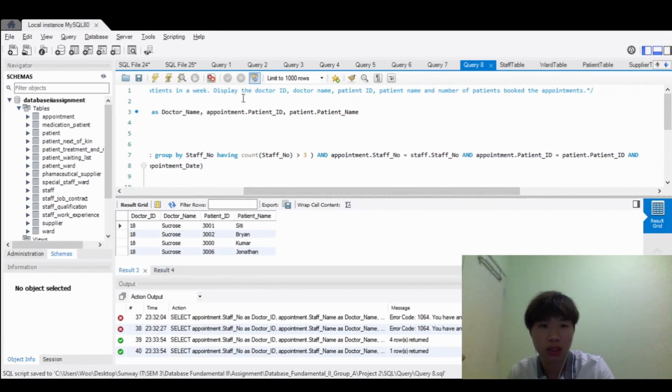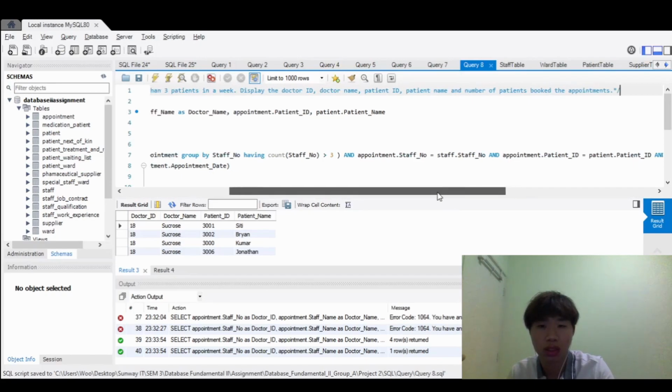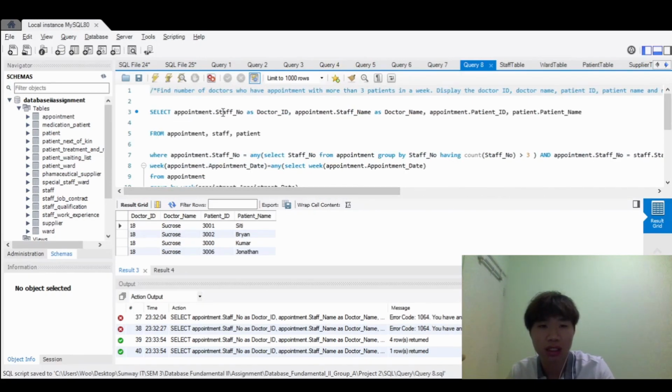In this question, just display the doctor ID, doctor name, patient ID, patient name, and number of patients booked by appointment. So basically we just select staff number as doctor ID, staff name as doctor name, patient ID, and patient name. From the tables we selected just now: staff, patient, and appointment.